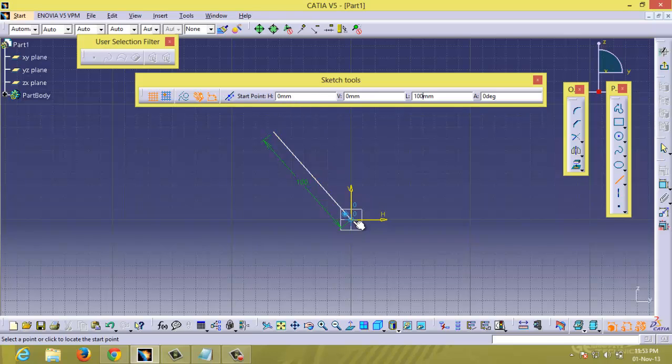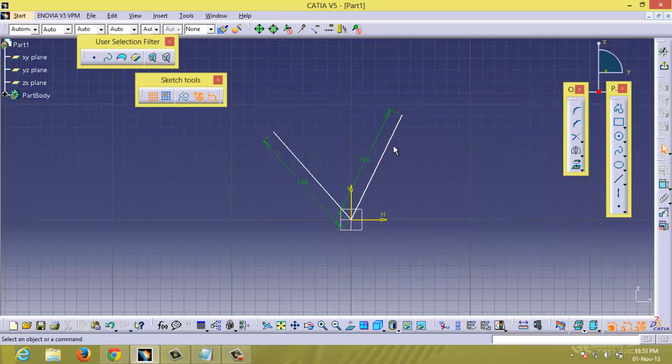Here it is 100 mm. The initial positions of both these lines are the same, so the second line is also constrained. Next, we want to fix the constrained angle between the two lines, and this angle is called theta. So theta is the angle of rotation of the rocker.